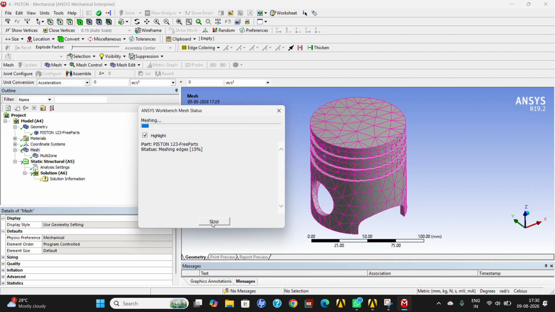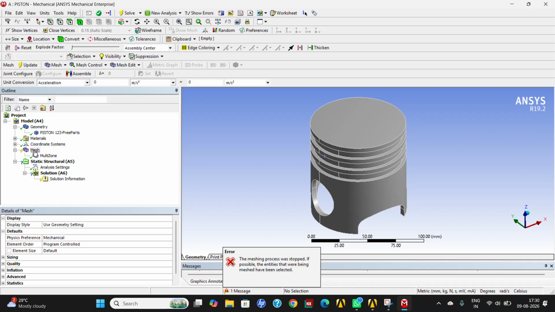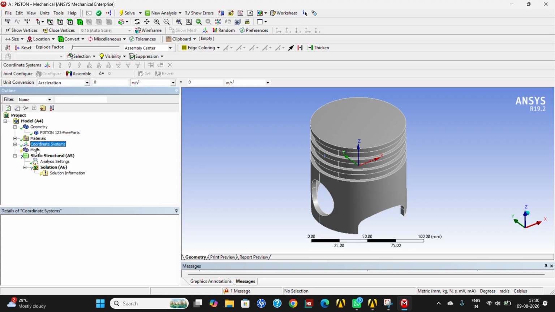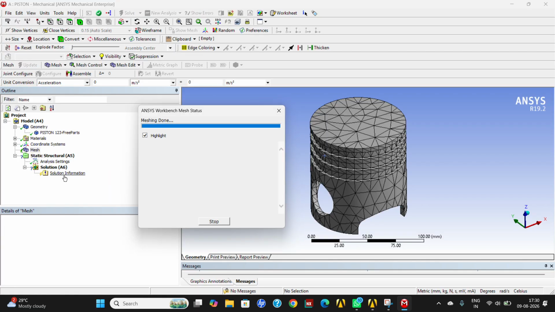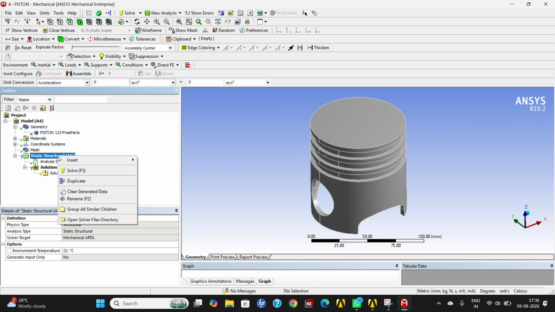At present I show it as it is because it will take more time. Then once the mesh is generated, go to static structural.